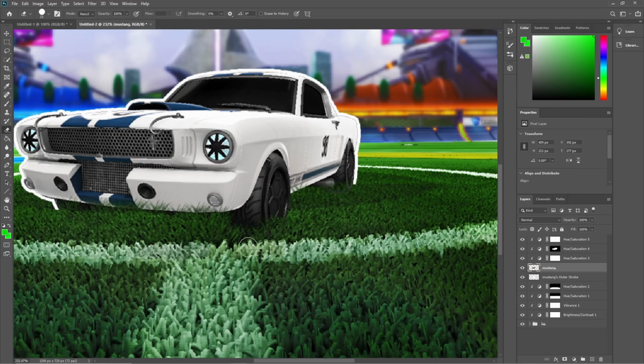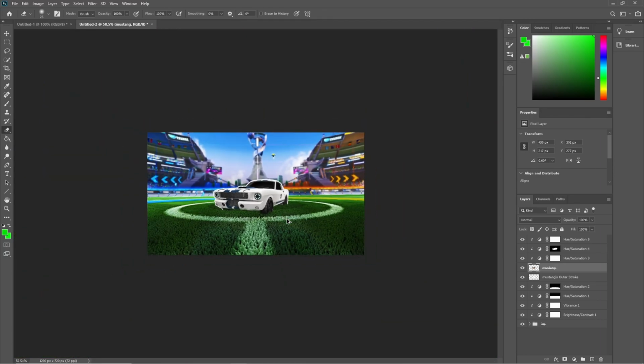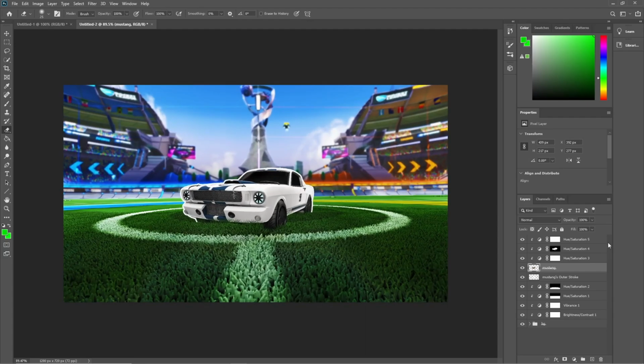Right here, what I like to do is use a brush because it fades it better into the grass texture. As you can see it kind of fading into it. Yeah, I like to do that more than the pencil. But yeah, once you see it right there, what we'll do is just put these all into a folder.